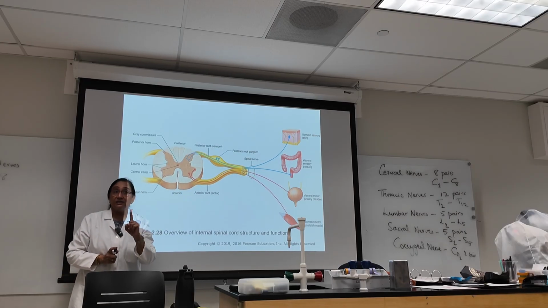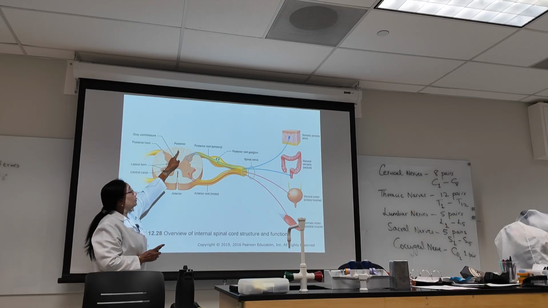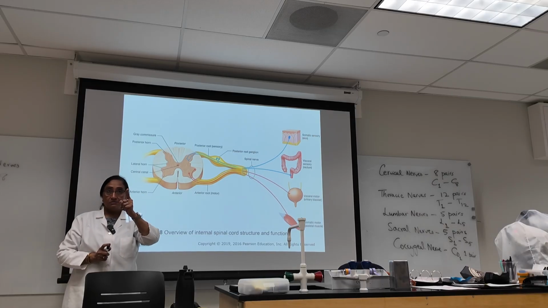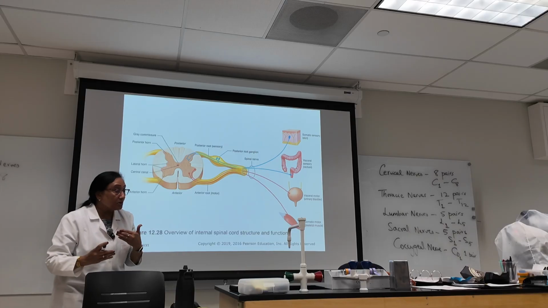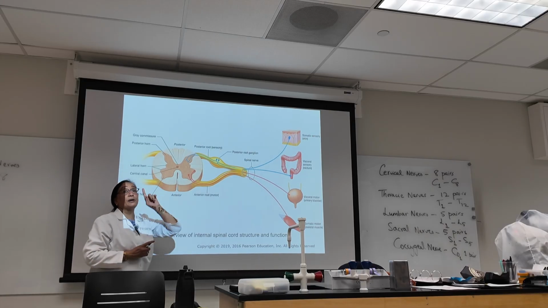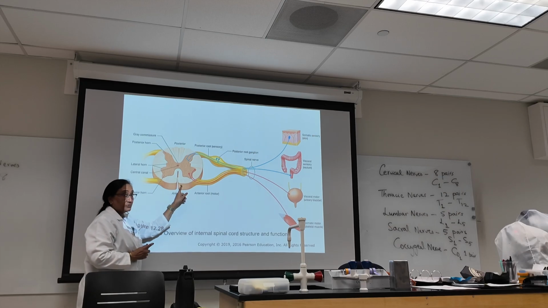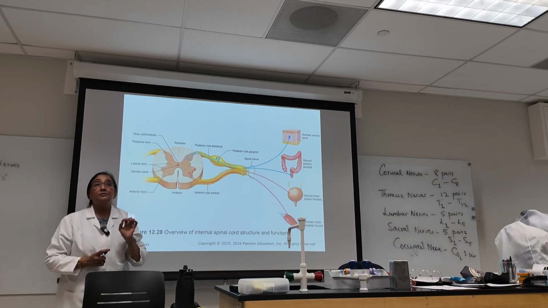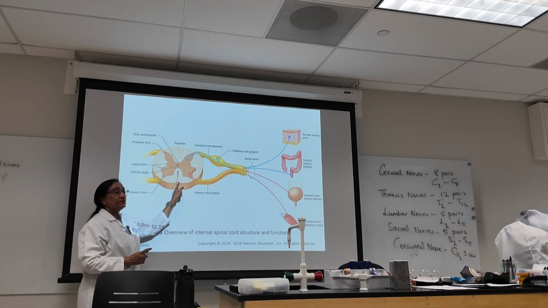On the anterior side, the groove is deep. On the posterior side, the groove is like a slit, it's a line. That's how you recognize which is the front of the spinal cord, the anterior portion, and which is the back. Very important, this one. This is called the anterior median fissure.